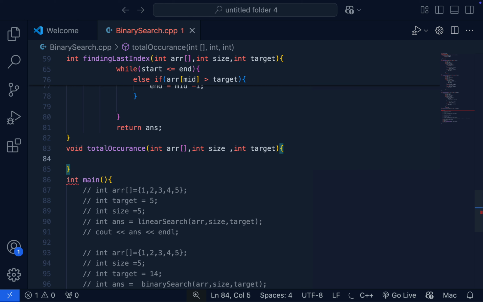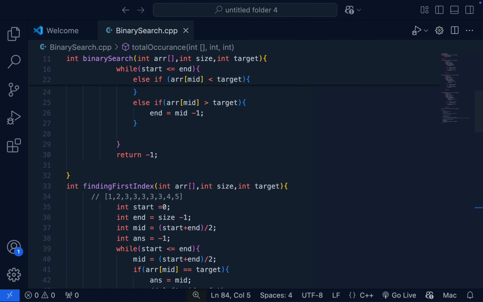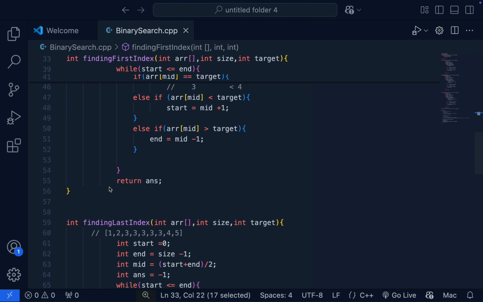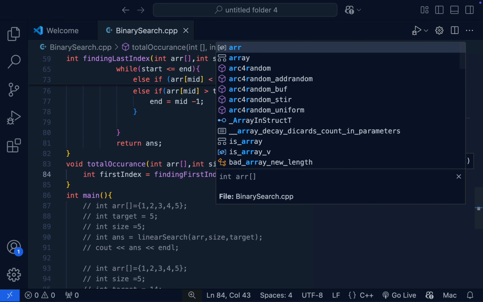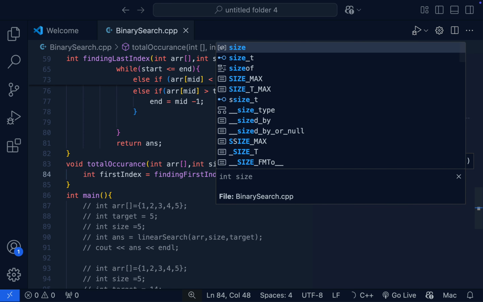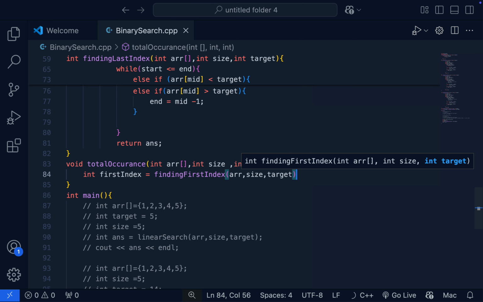My task is to use these two functions. The first function will return something, and I have to store it in a variable. This is the first index where it is present, and I'm sending arr, size and target into this.